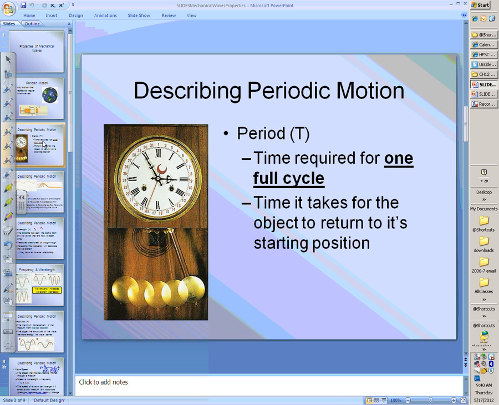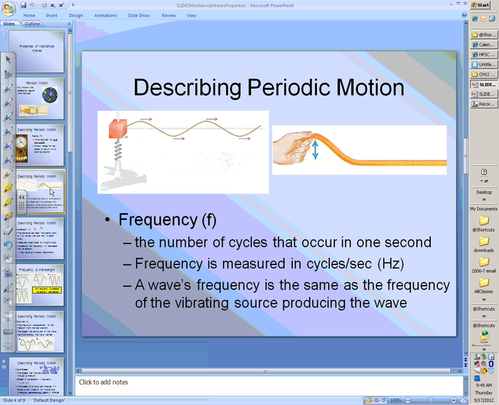Okay? But sometimes that doesn't take very long for a vibration to create a full cycle. So sometimes it's useful for us to measure the frequency of the vibration. The frequency being the number of cycles that occur every second. We talked about that frequency gets measured in its own unit. We call it hertz. We represent that with the capital H, lowercase z.